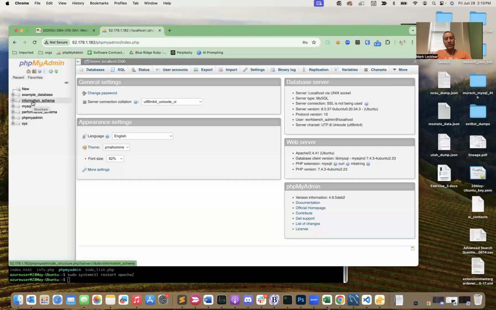And you can experiment with some of the other users you've created in previous weeks as far as the exercise goes. Layout's pretty straightforward here. Again, I really like phpMyAdmin. It's my go-to tool of choice if I'm looking for GUI administration. And the nice thing is it's web-based. Unlike with MySQL Workbench, you don't have to have an installed app. You can get to it from anywhere.